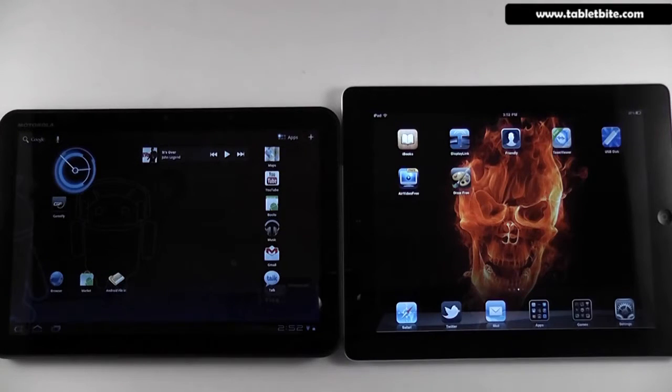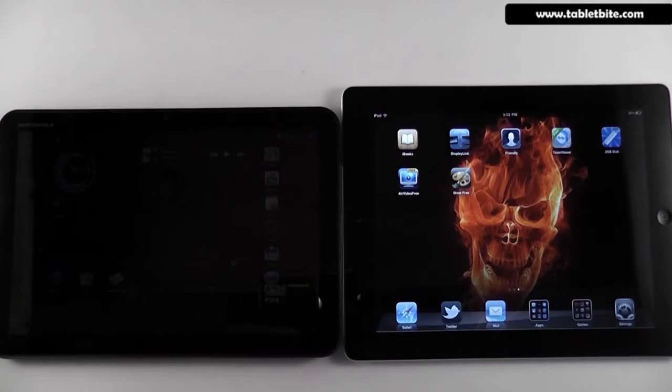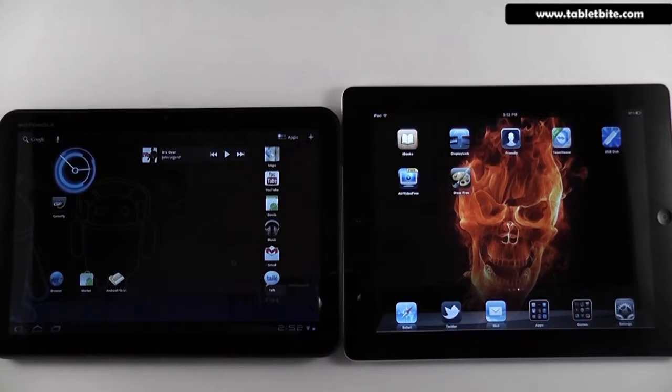Plus on iPad you have a lot more applications, but this is not really the bigger problem that Android tablets have right now, but the fact that the OS is inconsistent, and this will bother the everyday buyer looking for a tablet right now.